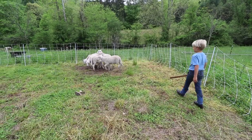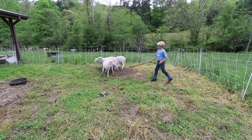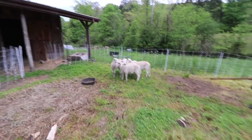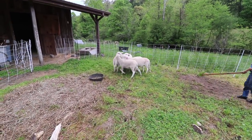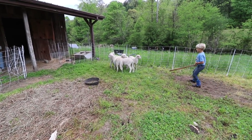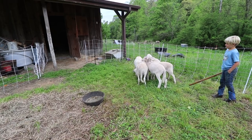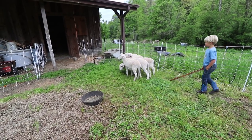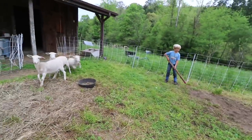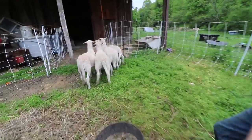You just stay there. Back up, back up. Come in a little closer. Jonah, stop — let Josiah run them a little bit. There we go. Josiah, go to the right, a little more towards the fence. Come towards them a little bit. Don't tap them. Just let them go — don't get in that jump back-and-forth game. There we go.